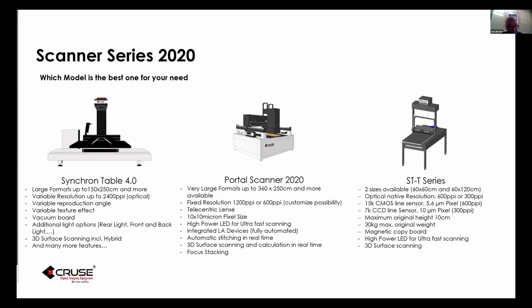Well, actually, if you take a look at the floor, you never look straight down. You always look from the side. And therefore, for us, it's also very important that our customers have this possibility. Besides, it gives you some very high quality steps or advantages, especially when it comes to 3D, which is called hybrid.